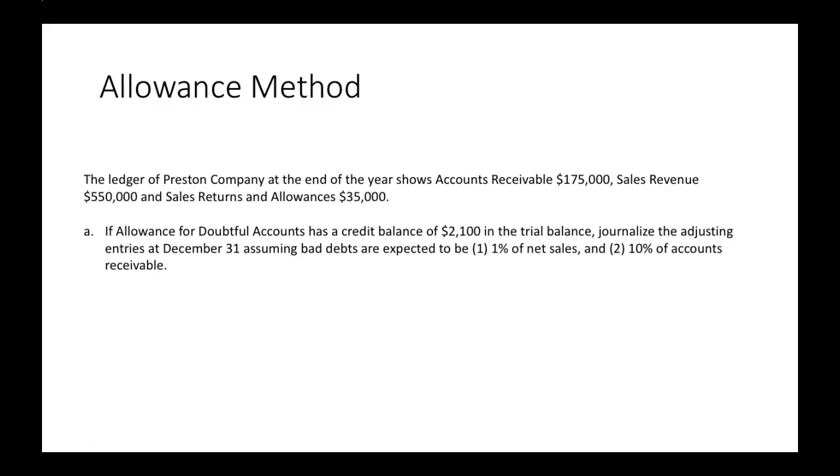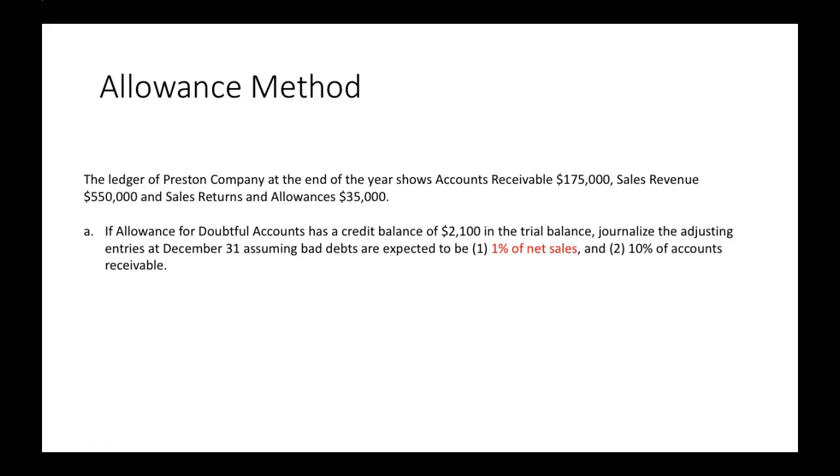So under the allowance method, we have these two different ways that we can go. We can go under the percentage of sales basis. That's what we're going to do first. Or the percentage of receivables basis. There's going to be some steps and some pieces that will look similar. But the way that we figure out our numbers, that changes between the two different bases. Right? So let's start here with this 1% of our net credit or our net sales.